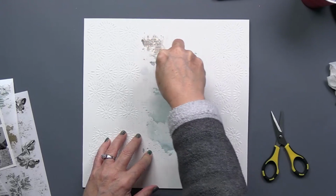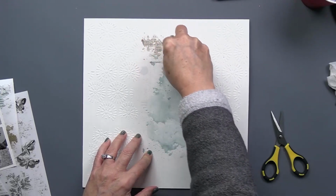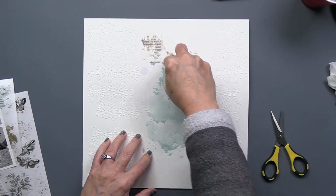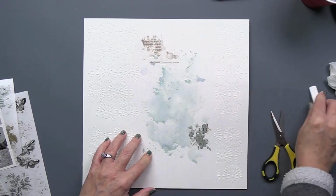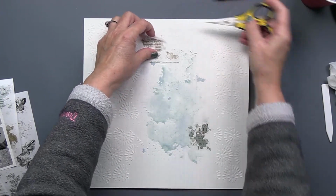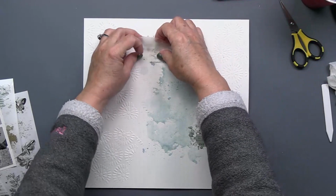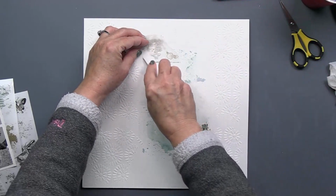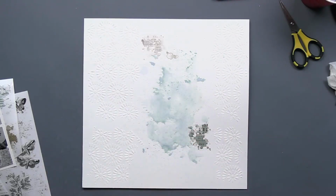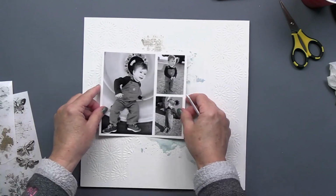I love that text with that distressed splatter. It looks really fun. Goes really well with these pictures too, which are farm photos of my little grandson out on the farm. And definitely can get a little more there. And that's good. Perfect. So loving that. Really like how that looks.